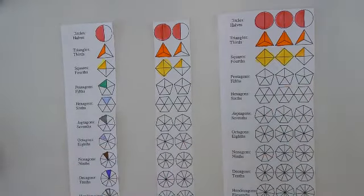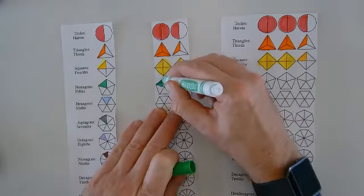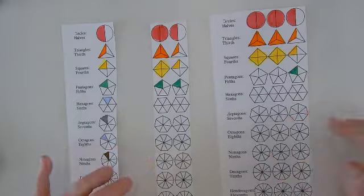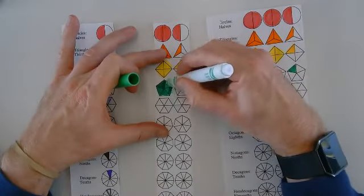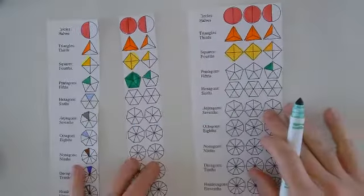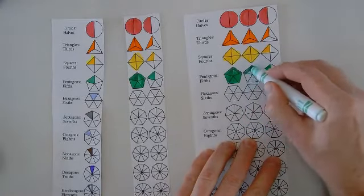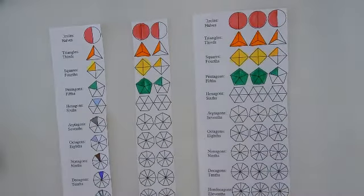Okay? So next is green, and I'm going to do the same thing. Our color for fifths, and they used pentagons for fifths. And I should have gone over here, here and here. And then you color this. When I first did that, that was 1 and another one, so that was 2/5, and now I colored it to 6/5. And then here, this is going to be colored also.